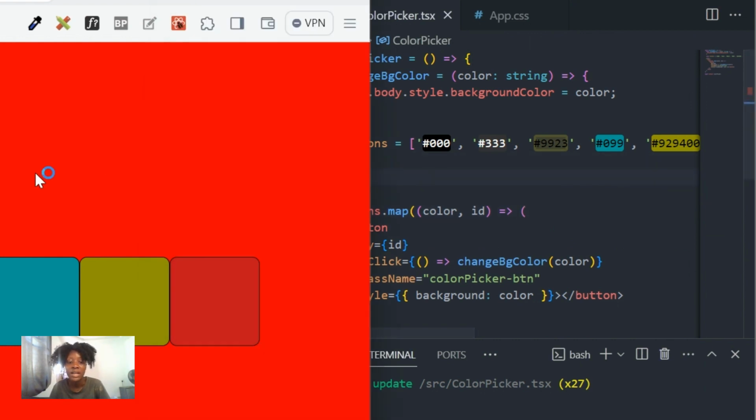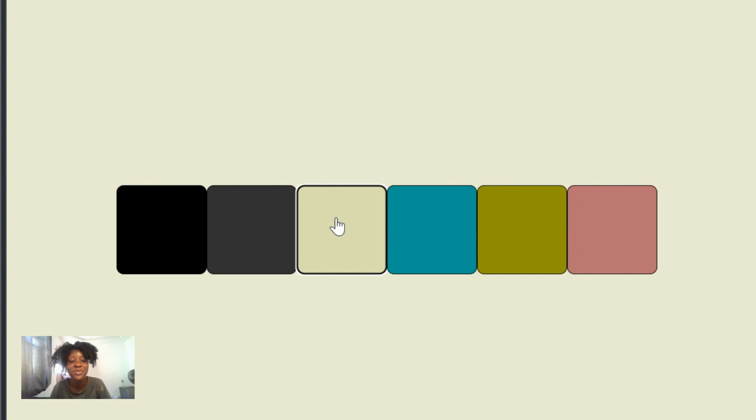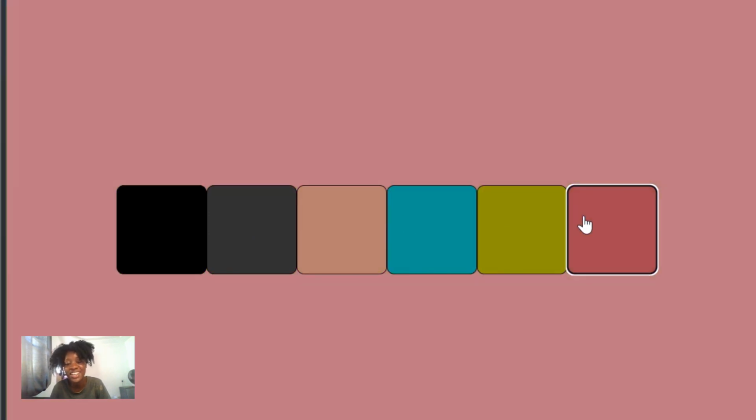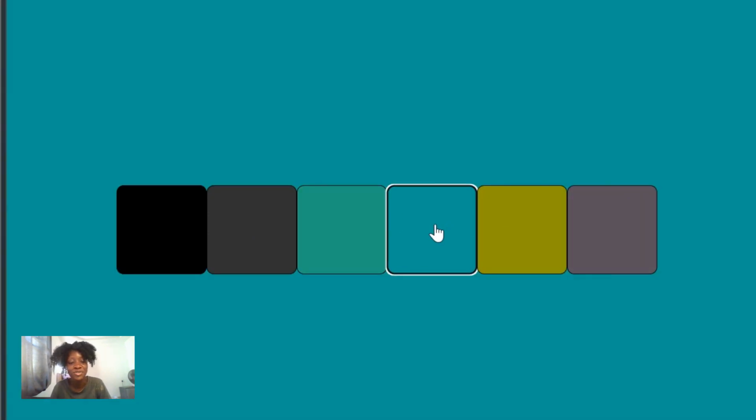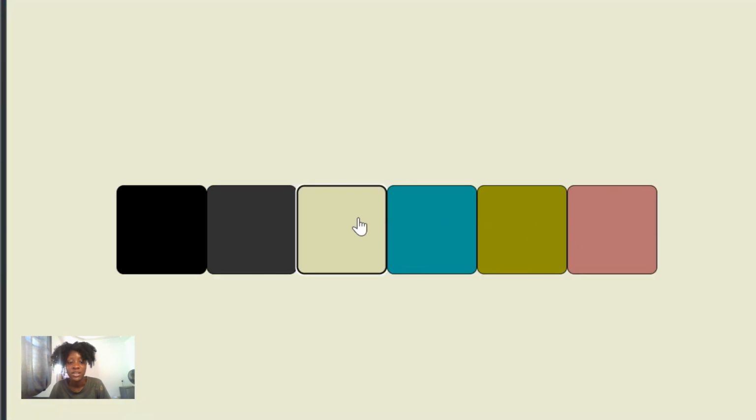Now we are going to go back to our app, and we can see that now we have all of these different colors, and when we click on them, it gives us what we want. I think these buttons are a bit too large, but it does the work, and the emphasis might not necessarily be on the buttons, or maybe this is where you ask your interviewer, maybe if this was a take-home assignment. I think one thing I also want to add is a test if this was take-home. So there you have it, our color picker component.